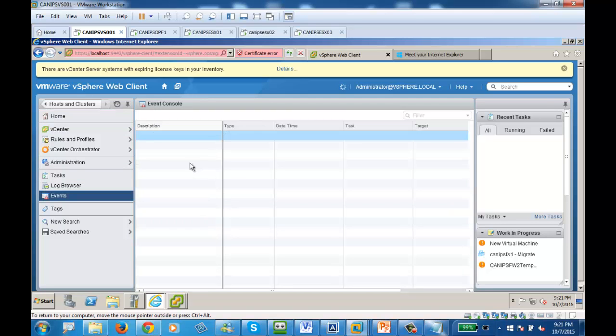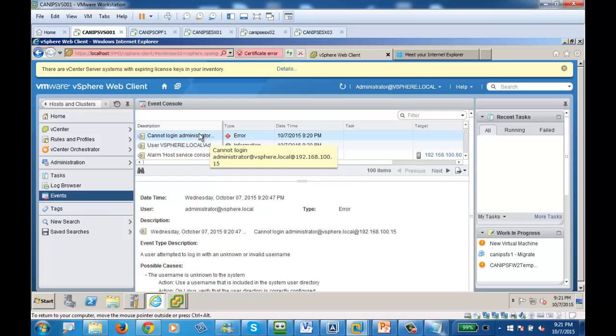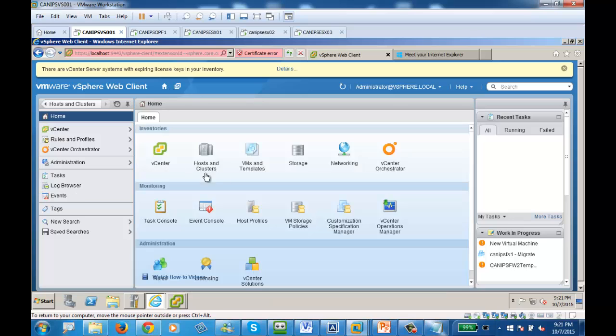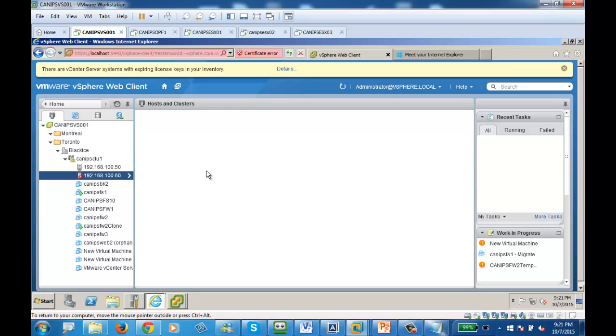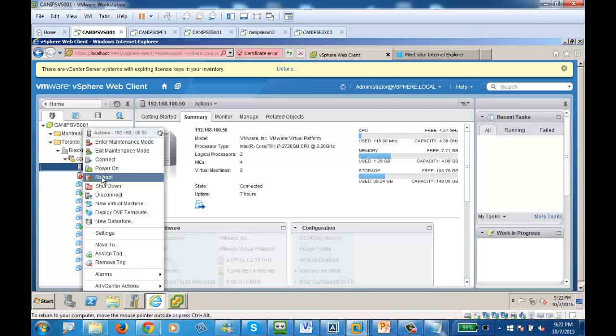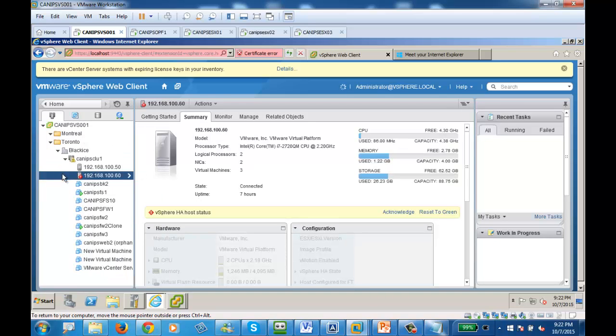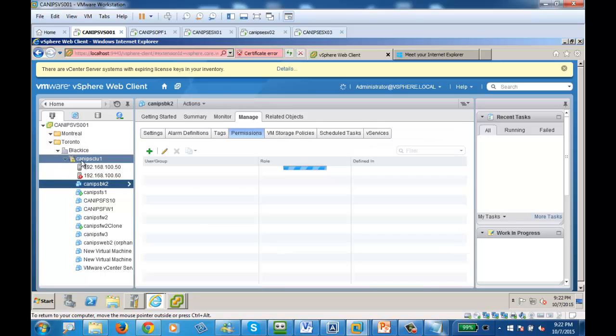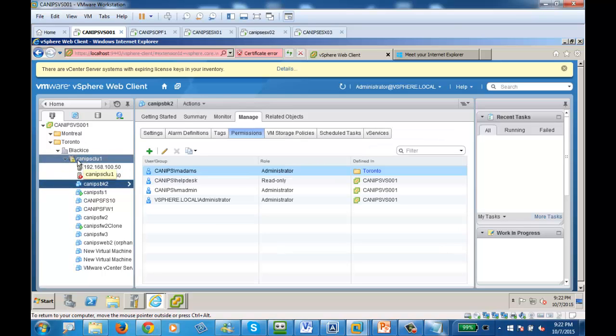So I can go to events, and within events I can go down, actually not in events, it is host and cluster, right here. So it's not even showing me those. Okay, so first of all, let me bring this environment back to where we all are in class. We don't have a cluster. So what I'm going to do is remove the cluster from here and then add it again so that all of us can add the cluster as well.